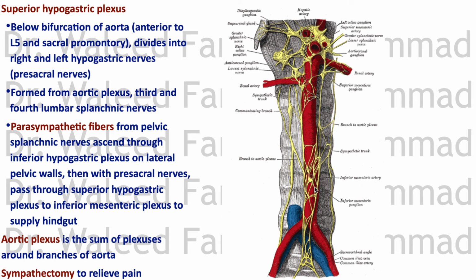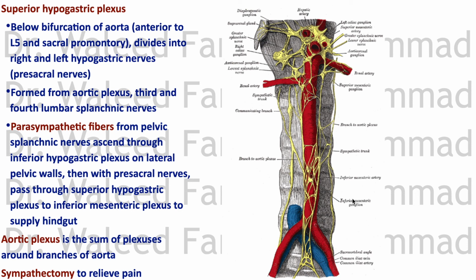on the aortic plexus, and through the inferior mesenteric plexus the parasympathetic supply reaches the hindgut, which begins at the junction of the right 2/3 and left 1/3 of the transverse colon, the left colic flexure, the descending colon, the sigmoid, and the rectum. Remember that with the colon. This is how the parasympathetic supply reaches, by ascending on the inferior hypogastric plexus and the presacral nerves and the superior hypogastric plexus to the aortic plexus, and then from it to the inferior mesenteric plexus.